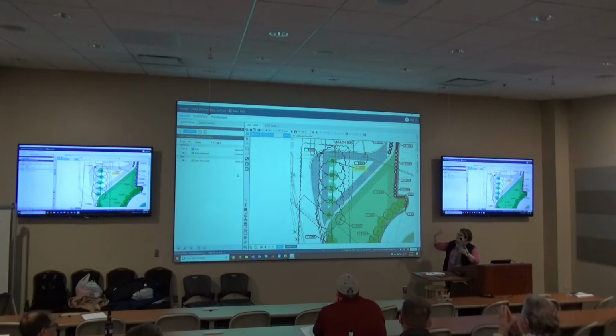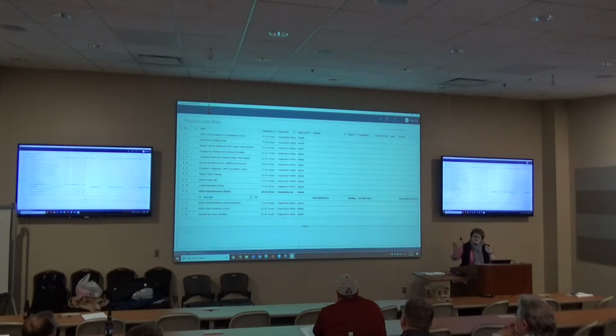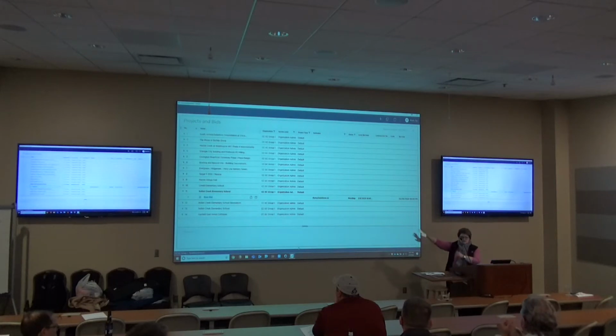So you have hit send to takeoff or prepare to take off, and now you've got it in Construct Connect Takeoff. Let me back up one notch here. This is the projects and bids list. So when you open up Construct Connect Takeoff, this is what you're presented with. This is your active bids list that you have moved into the full takeoff space, okay? This is what everybody in your org would see.